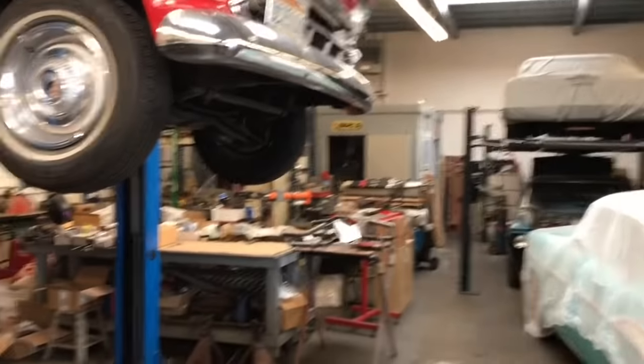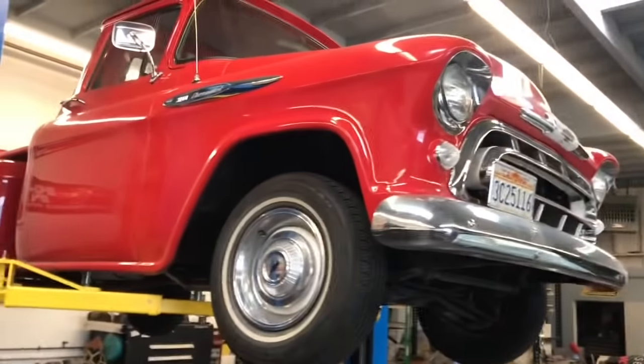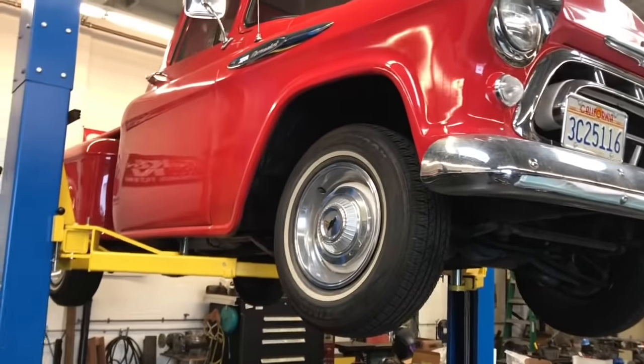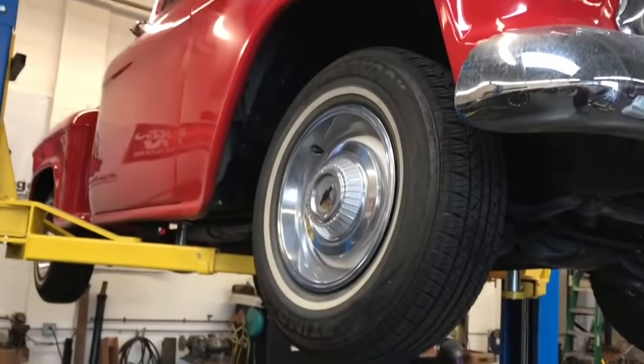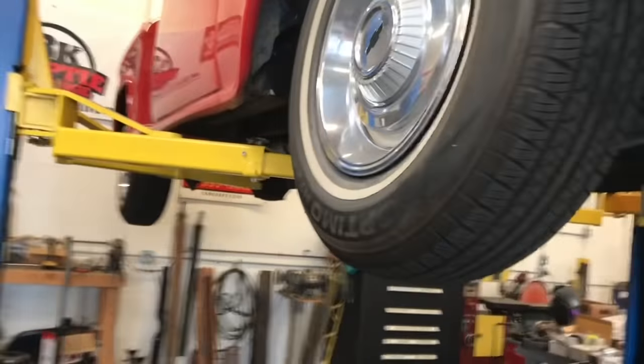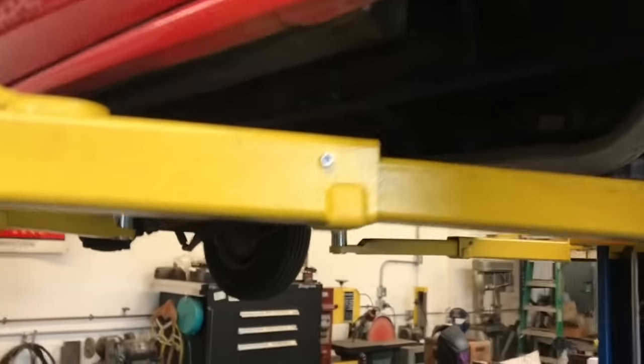I don't even know the date, but I finally got a couple of weeks off of working on Hot Rod Garage, so I figured I would jump on the 57 truck that I'm doing for a customer named Judith. She's had this truck for many years. I think I did a video on it not too long ago, but I'm doing a full chassis swap.